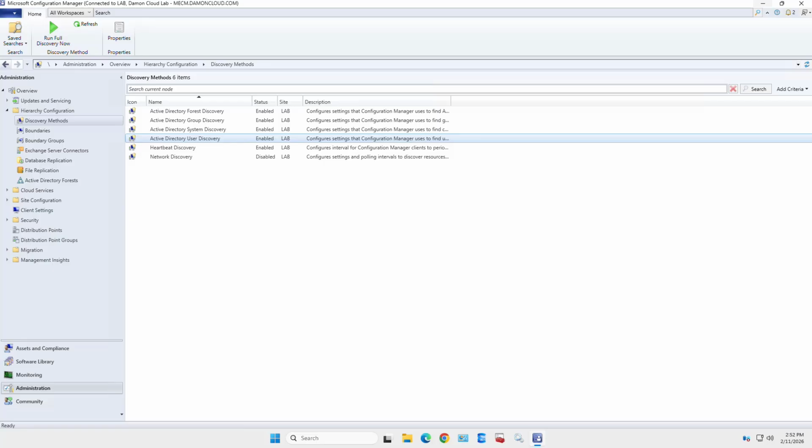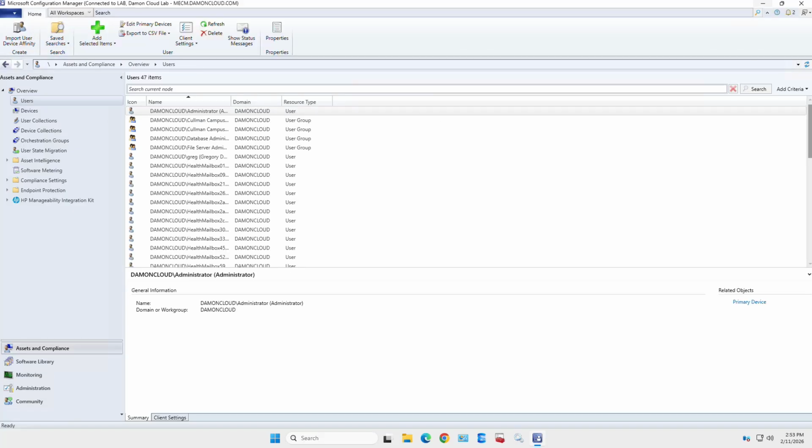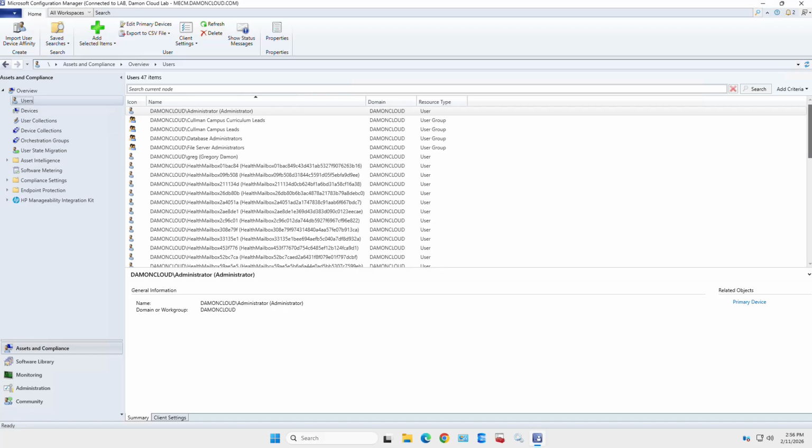So let's go back to assets and compliance. Let's go back to users. And it looks a little cleaner. I'm going to refresh it though. Now be careful, I'm running through this very quickly. But it's better to exclude than include because you can always include later and add.